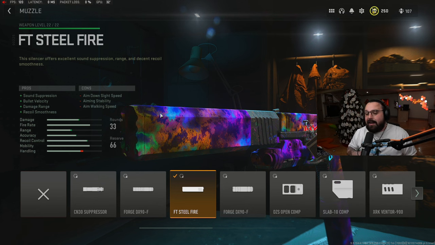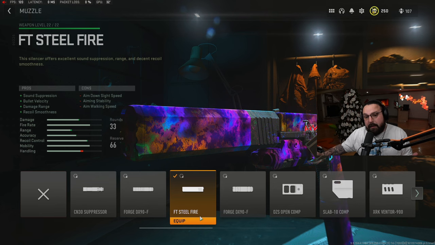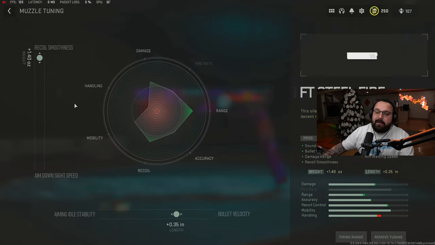For the muzzle, we're gonna rock the FT Steel Fire for the enhanced sound suppression, bullet velocity, damage range, and recoil smoothness. For the tuning on the Steel Fire, we're gonna put it to max recoil smoothness at 1.40 ounces. We're gonna put the plus 0.35 inches towards max bullet velocity. These are a hip firing weapon. They are akimbo, so you don't have to worry about aim down sight speed or aiming idle stability or any of that.